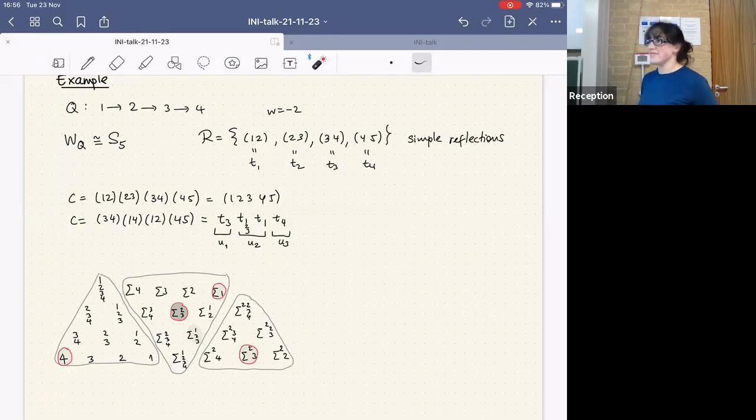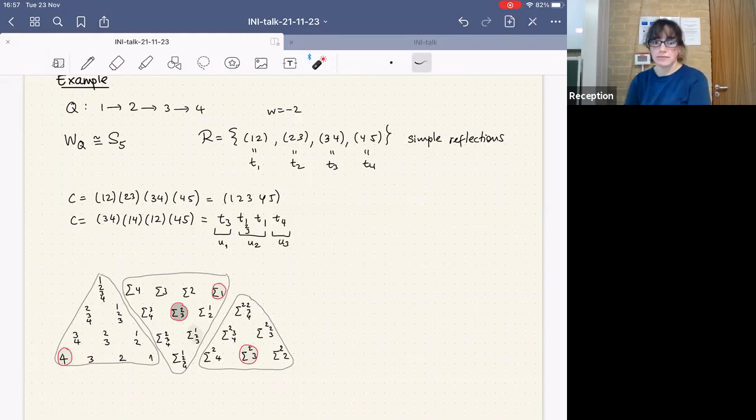But it is a good question because what I want to sell here is that we can see cluster tilting in a wider framework, maybe there's a general framework in which cluster tilting sits. So it would be nice to see what we can do in 0 and 1.